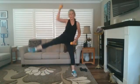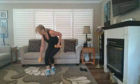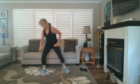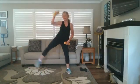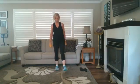Deeper squat. More intensity if you'd like. Push up, lift the leg out. Out. Out. Keep pushing that hand. 4, 3, 2, last one. Good.